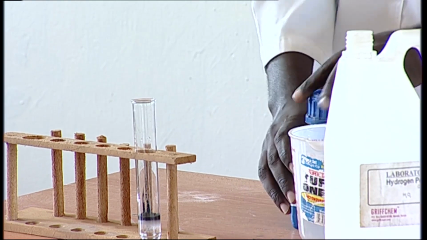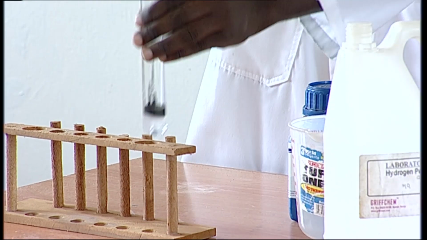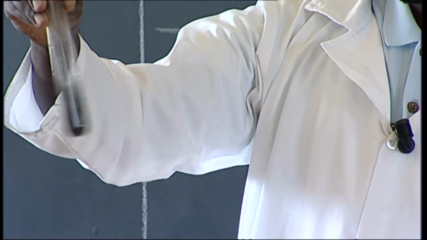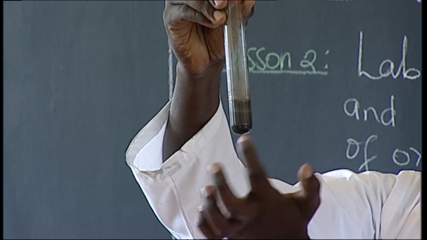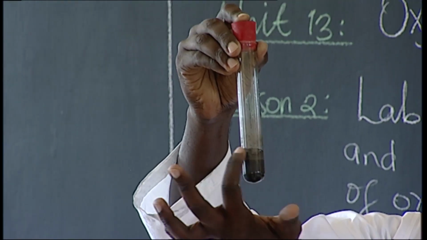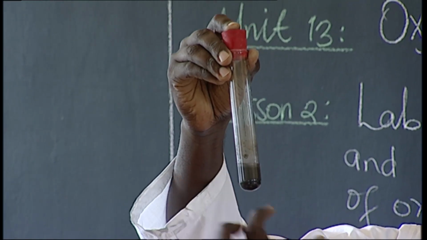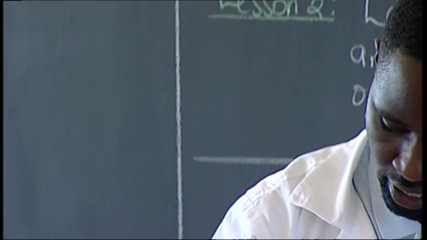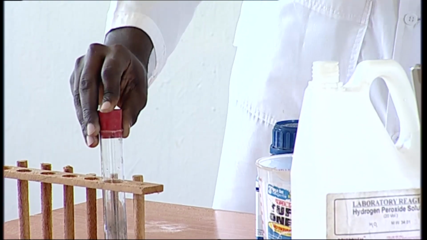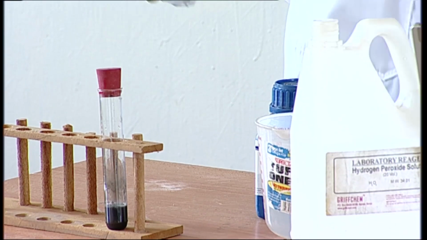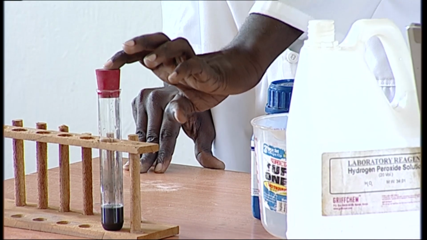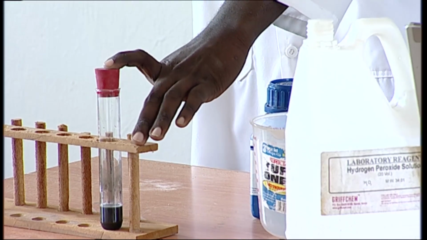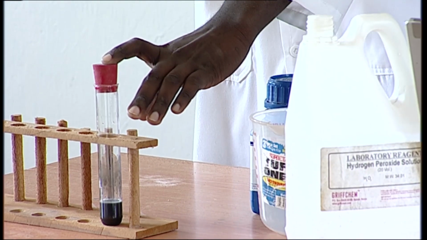So we've added the catalyst. Quickly cover up. Then I shake a bit to let the reaction start occurring. If you look closely, you see some bubbling taking place. So the reaction is occurring and the oxygen gas is being produced. Oxygen gas is being produced. Now, we can wait for a moment as the gas is getting produced.